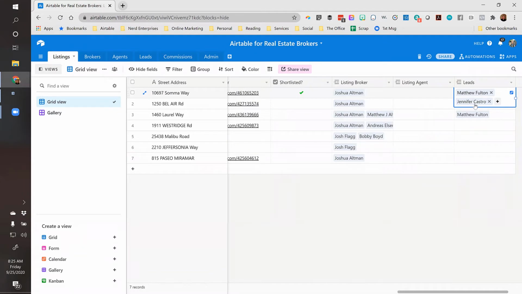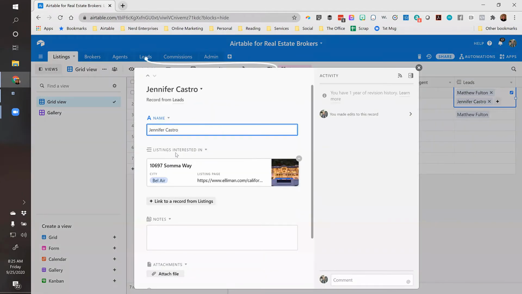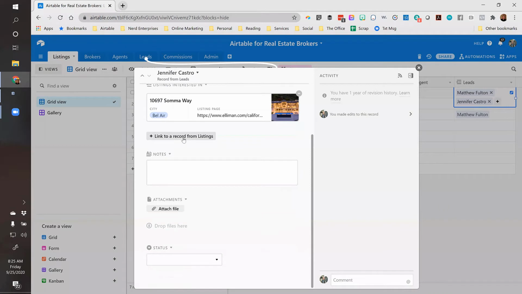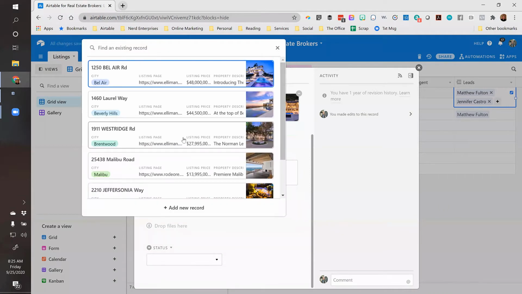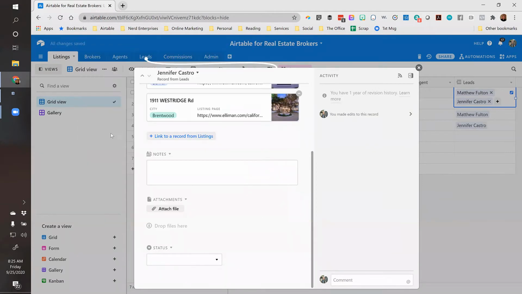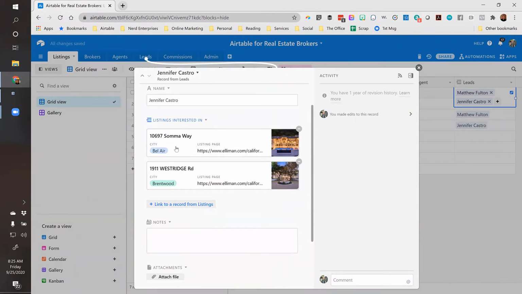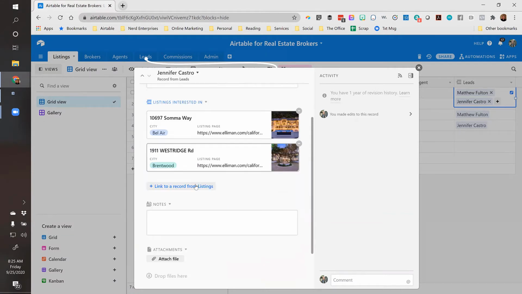But no, it doesn't. So now if I go back into Jennifer's record, and because you want these things to make sense, especially when you're looking at it like this from sort of a limited window, so to speak, you want to make sure the context is clear. Like, why is this showing up here? Because this is one of the listings that she's interested in. And right from here, I can say, you know what? She doesn't want Beverly Hills, but maybe she also wants Brentwood. So we'll add that one. And now you can see when it's got multiple. And it'll link her. You can see in the background here, she got linked down below on that property, right?